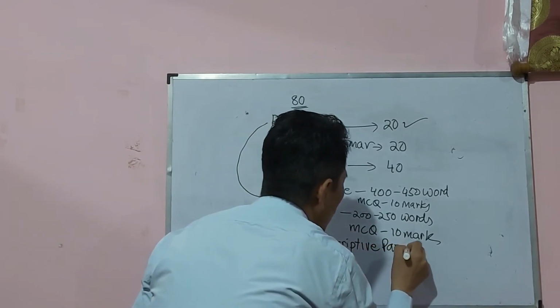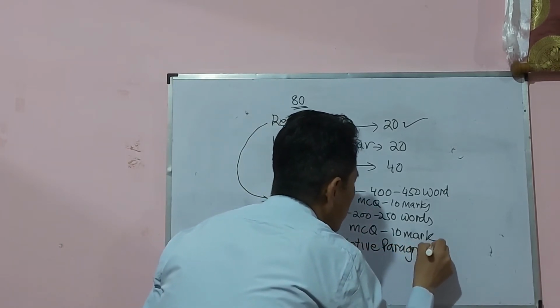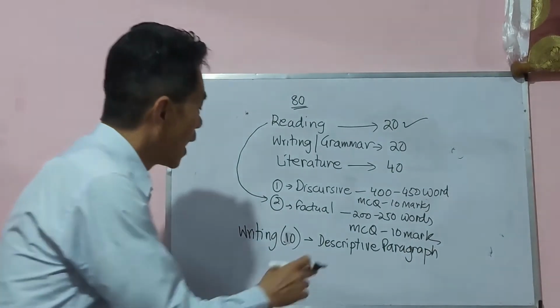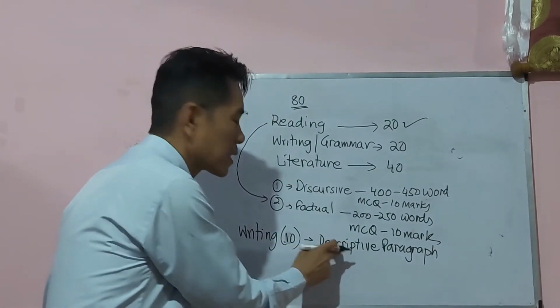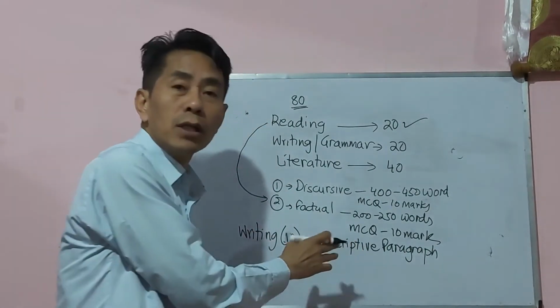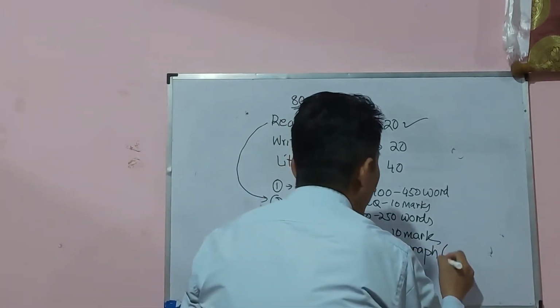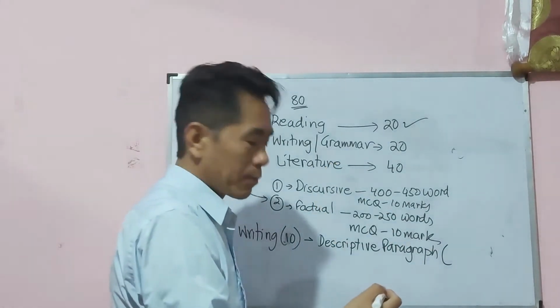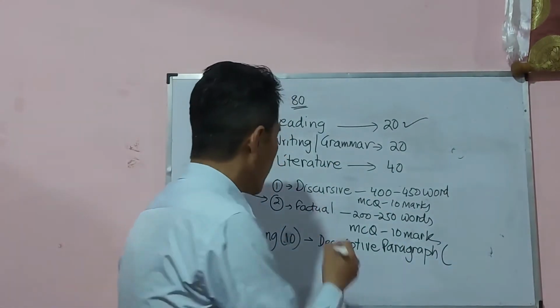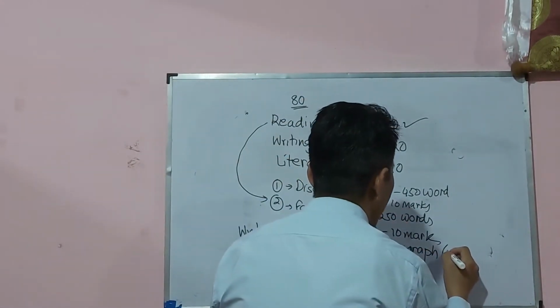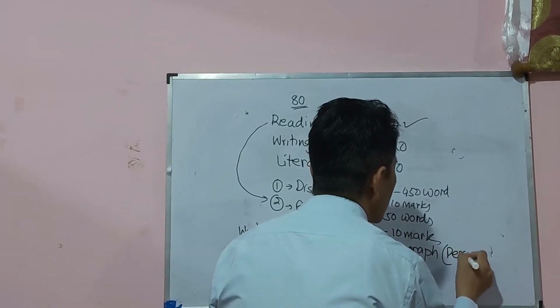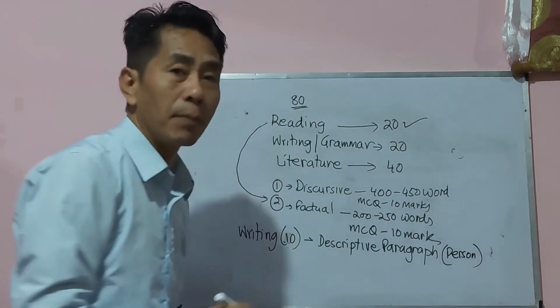Okay. So, I'm sure you know what a descriptive paragraph is. There are so many types of paragraphs, and one type is descriptive. I have already uploaded one video on descriptive paragraphs, so we write many descriptive paragraphs. Now, in the examination, there will be one descriptive paragraph on a person. You have to describe a person.